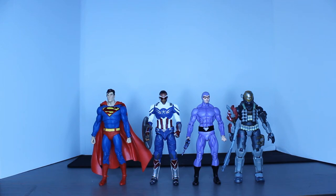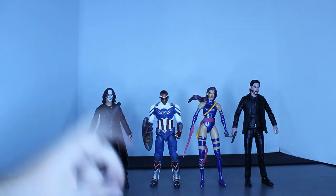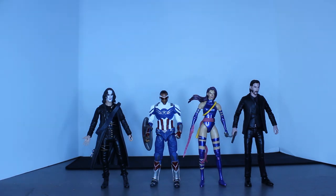Here he is compared to some other Diamond Select figures. We have the Crow — Eric Draven — from Diamond Select, Marvel Select Psylocke which I really love, and also the Diamond Select John Wick. With Psylocke compared to him, I don't know if the scaling is completely accurate, but Psylocke's not in the MCU yet so it's kind of hard to tell. John Wick is really a tall figure. I think Diamond may have the same scaling inconsistency problem that McFarlane does — even different Batman figures from the same line aren't technically the same size — but I don't really have a problem with it. It's really cool to have all these Diamond Select figures side by side.